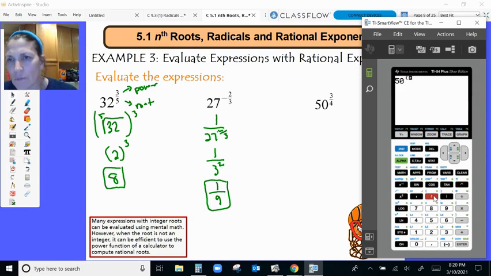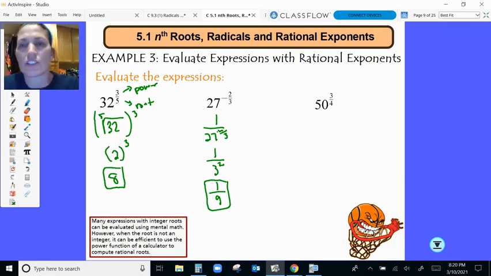And then I'm always going to put parentheses, because you want to make sure the calculator knows that this whole number is in the power. So I'm going to take 3 divided by 4 to make it 3/4. Close my parentheses, so now I have 50 to the 3/4, okay? Enter. And that's about 18.8, okay? So this is going to be approximately 18.8. And there you go.